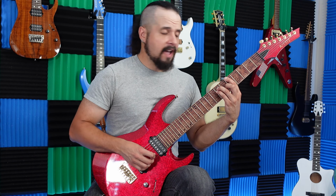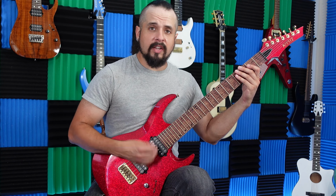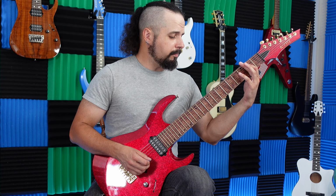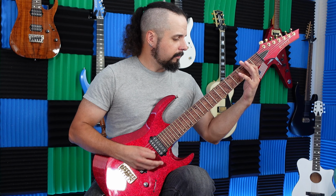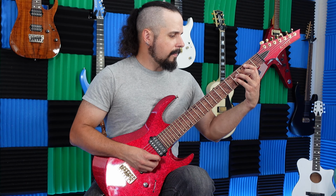So, real simple, the chords are just B5, F sharp 5, A5, E5, where you can play open. And then again, same progression, we just change the last chord. So E, F sharp, A, E, that's the first time, and then we got E, F sharp, A, D, second time, and then that just keeps repeating.